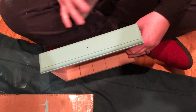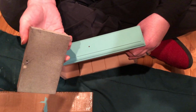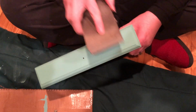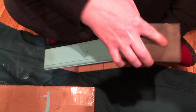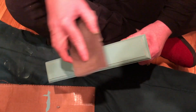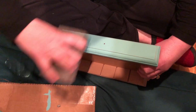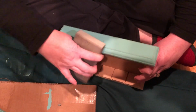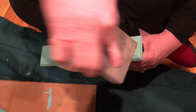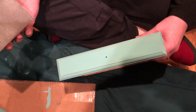Hello, we're back. We have the second coat on. It looks pretty good. Everything looks pretty covered. So now I have my sanding sponge. You can take a little bit of lightweight sandpaper or a sanding sponge, and I'm going to go through and just rough it up a little bit to give it a little bit of a worn look. You can do this as much as you want or as little as you want. You don't want it to be perfect. You want it to look, you know, worn. So I'm focusing on the edges a little bit, where the piece might wear regularly on its own. I'm going to do this to all the drawers and then to the cabinet itself, and then I will be ready to show you the finished project. We'll be back in a bit.